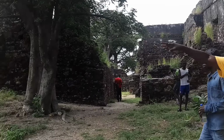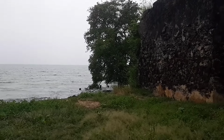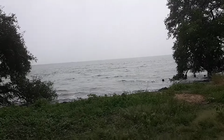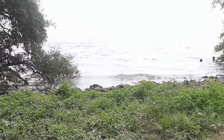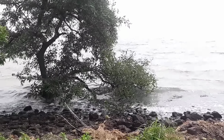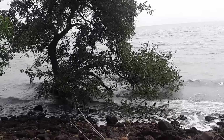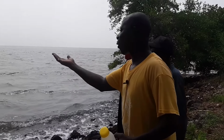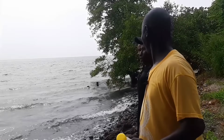And these are what you call white mangrove swamps. White mangrove swamps are different from the other mangrove swamps you see along the beach. White mangroves survive on fresh water. When you cut their stem, you'll see fresh water if you drink it. If you look at the other mangroves around the beach, they are different. These leaves are more white. Those ones are fertile green, and you can use their leaves to make tea for diabetics. This one stores rainwater in its stem. We call them white mangrove swamps.